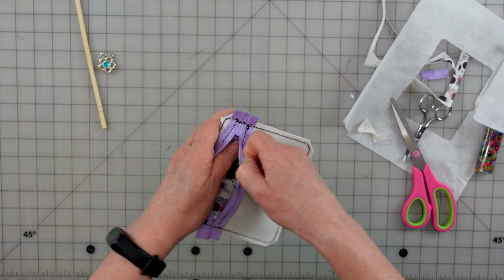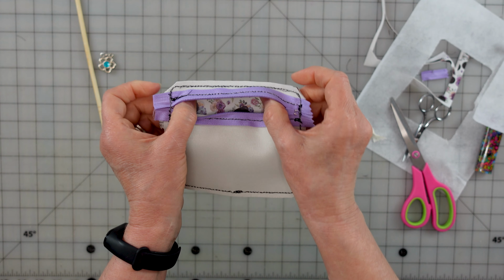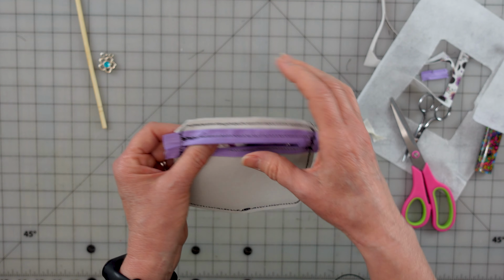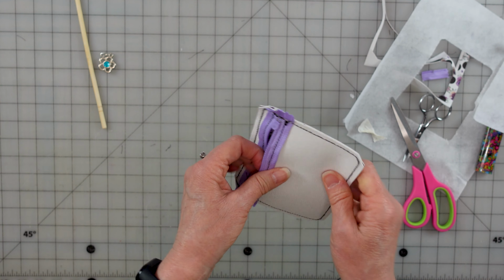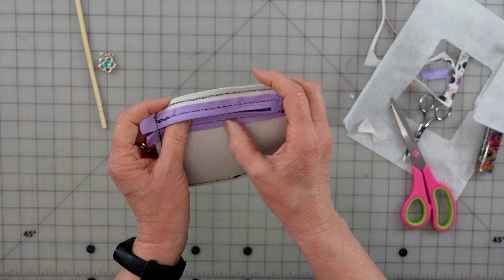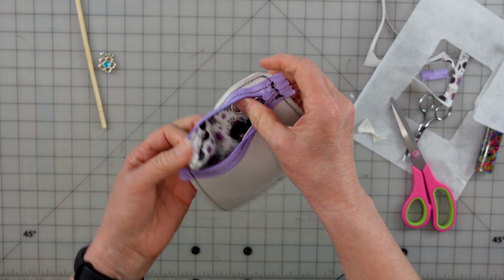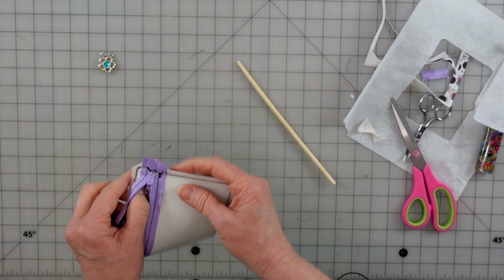Got it to open. So with it open all the way, the best way to turn, this is pretty pliable, so it'll turn pretty easy. Some of the little bit stiffer vinyls, you may want to warm them up a little bit, in front of a heater or blow dryer. This one should turn pretty easy, but the easy way, instead of trying to just take your bag and shoving it through the hole, not the easiest. If you start at your opening and take your corners, and if you push your corners out first at your opening, poke them out really good. You can use your chopstick too, or if you have a turner or poker, chopstick works the best.